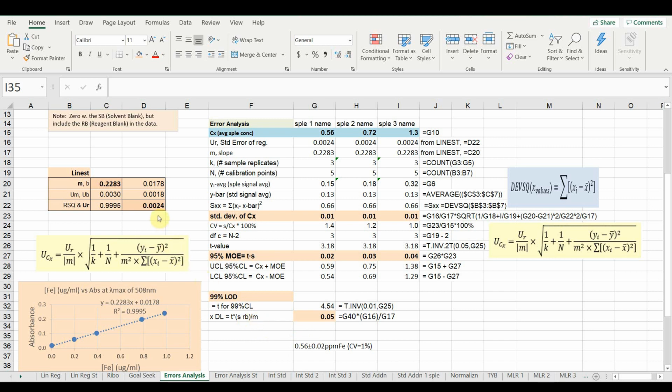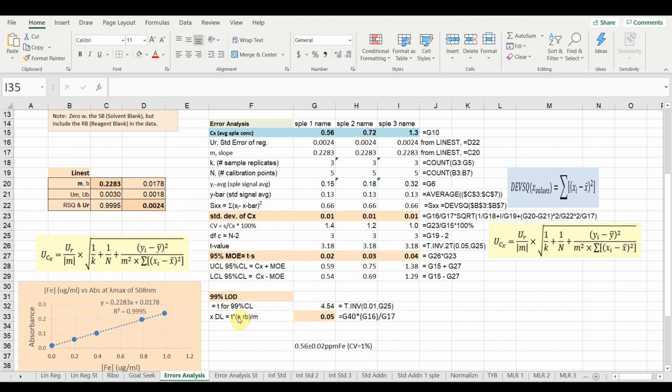Now, most authors will go ahead and openly state that this value is in fact the standard deviation of the intercept or the reagent blank, but they virtually all will use the standard error of the regression equation, the standard error of y. And perhaps this is because it gives them a little bigger buffer to ensure that we can state with confidence that this is in fact the lower limit. Notice it'll make the lower limit a little larger. So it'll be a t-value times the standard deviation or standard error of the regression, the y-value, divided by the slope of the regression equation.